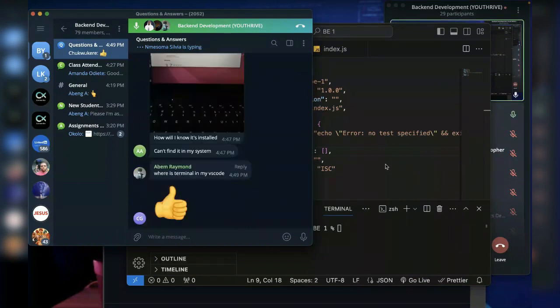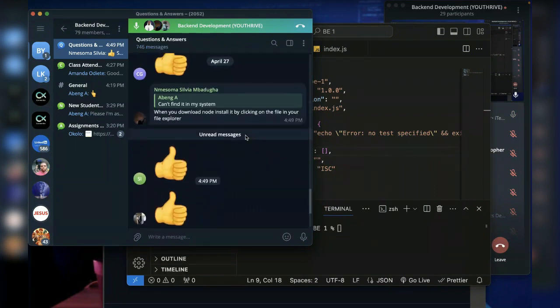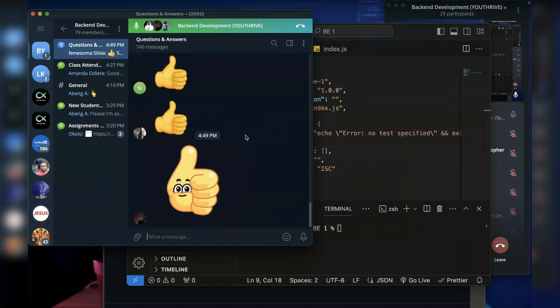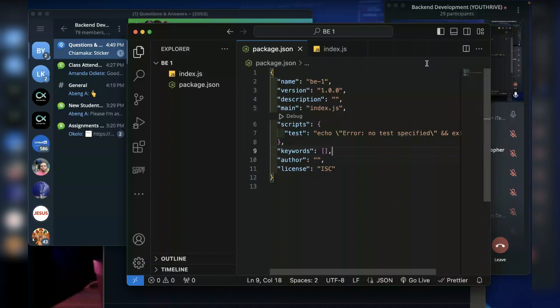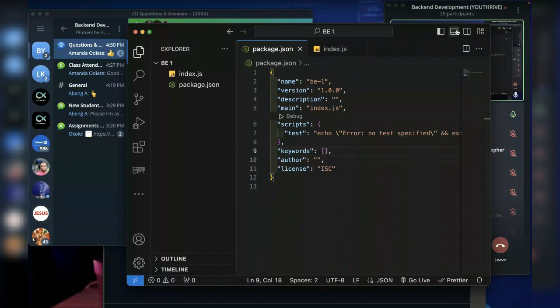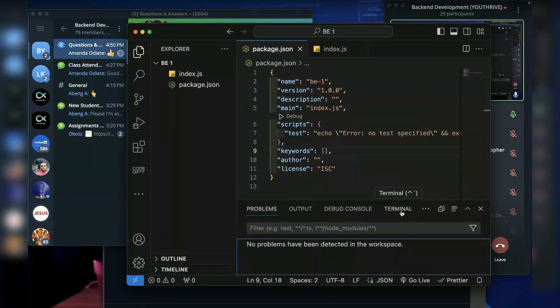Now, if you are looking for the terminal, this here is your terminal. So just click this icon and you open up the terminal like this. Click here and you will see the terminal, this one here. But if you open it and you don't see the terminal, maybe this is what you see, go to the next one, you find the terminal, click on the terminal here.